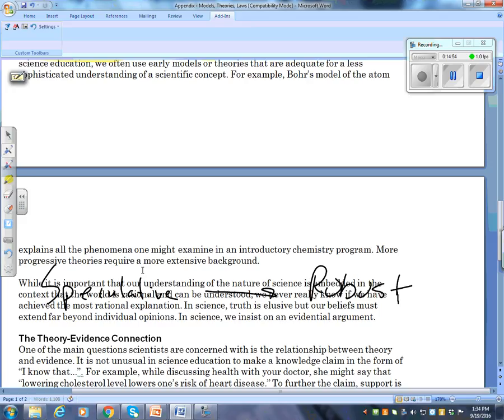Another good example is when you first learned about subtraction. You were probably told, or maybe it was always done, the bigger number was always first, right? 7 minus 2, 9 minus 7. How come? Because you couldn't do it the other way. And then about grade, I don't know, 7 or so, you learned about integers, and then you could do 2 minus 7, right? You probably all know that you can't divide by 0, right?